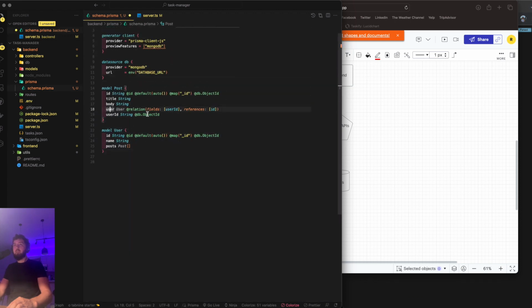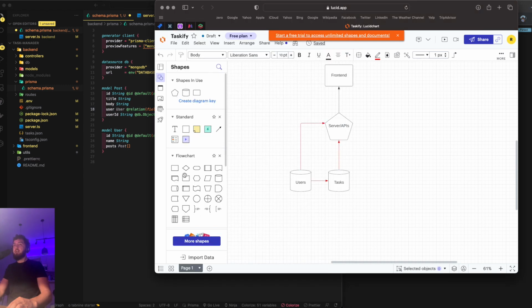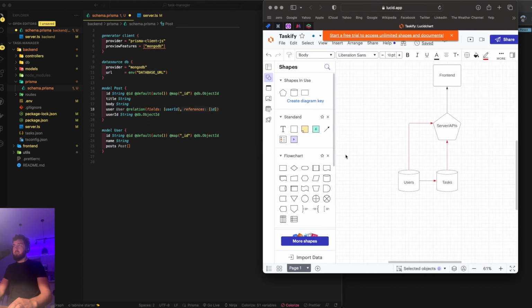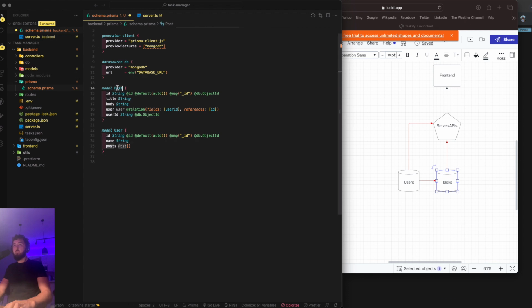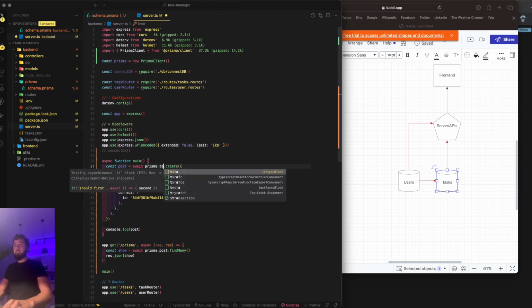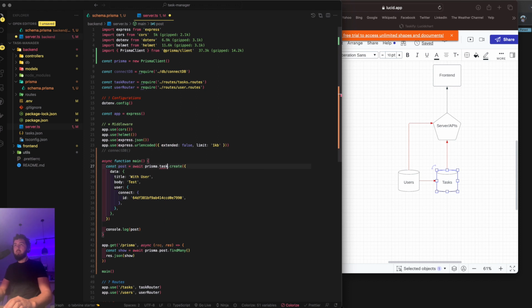This user relation, at relation, references this ID. So right now we just have post. It's just a model schema that Prisma handles, but basically we would just have task right here and user. And instead of that, we'll say task.